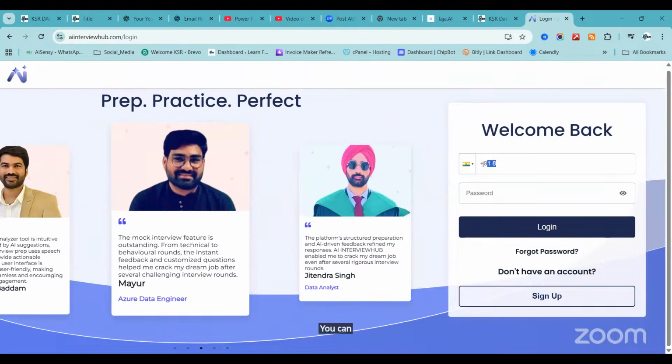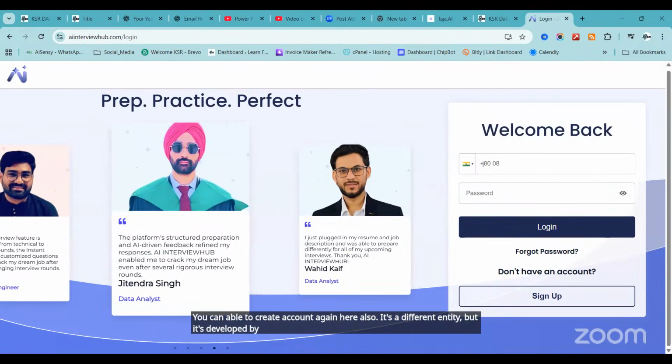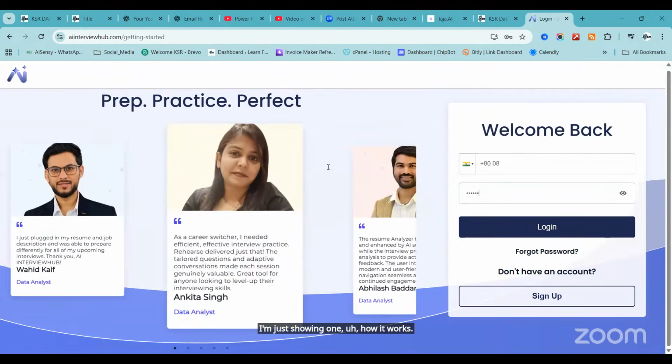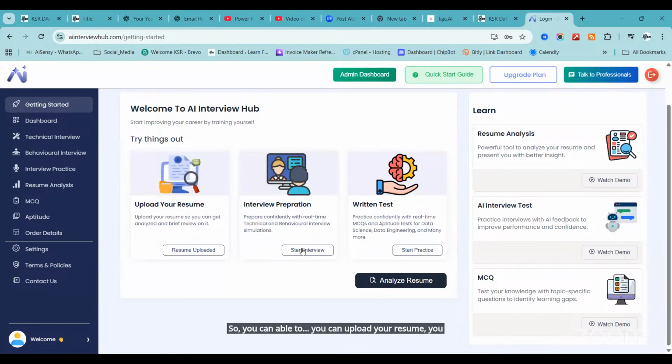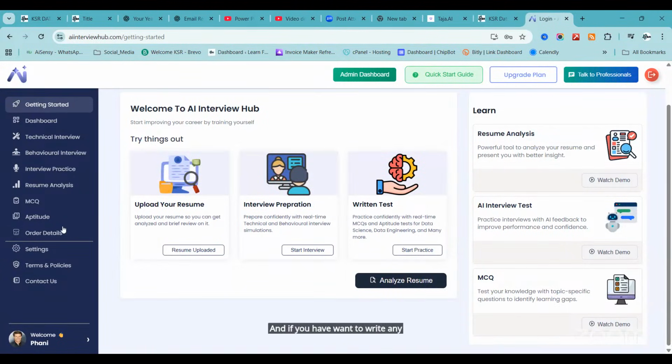You can create an account again here also. It's a different entity, but it's developed by our team only. I'm just showing how it works. You can upload your resume, do your interview practice, and if you want to write any written test, aptitude, or multiple choice questions, we can do that, and we can analyze your resume as well. For example, a technical interview.